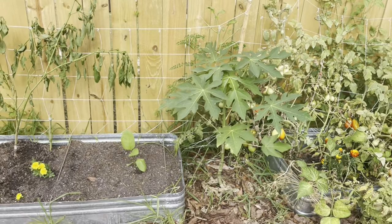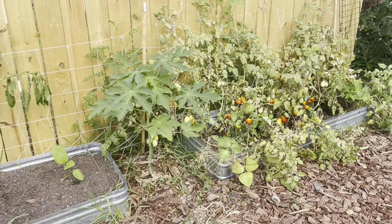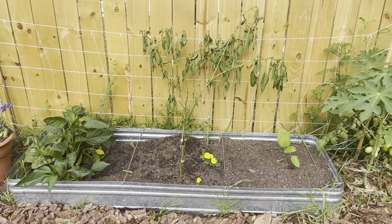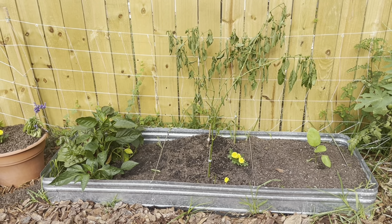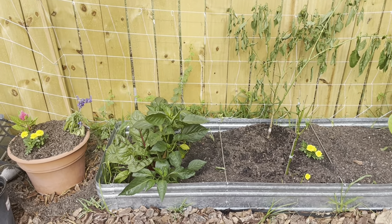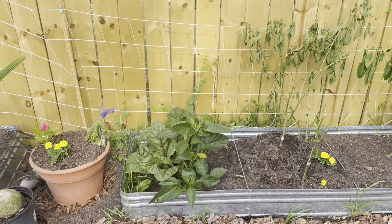There's another papaya that I threw some seeds right there in that area to see if they would grow. Here I have some eggplant, and I threw some marigolds in there because I saw some tomato bugs — I wanted to see if the marigolds would keep them away. I just moved that pepper plant there a couple of days ago. There are jalapenos on there — it's looking super sad, but I have some other ones I transplanted that also looked really sad to begin with. I know you're not supposed to move them once they start fruiting, but I have a ton of them, so I was willing to experiment.